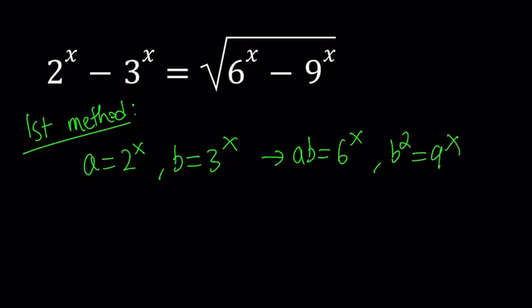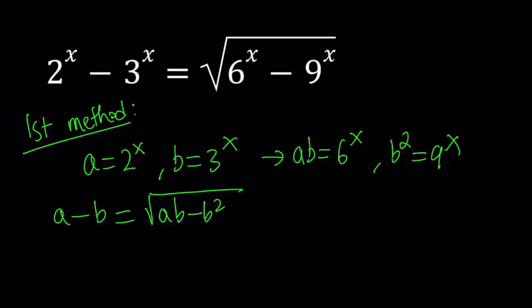And the reason why I go with those is because we have them in our expression. Make sense? Awesome. So from here, we get the following. We get a minus b equals the square root of ab minus b squared. Whenever you see square root, a lot of times our natural tendency is to square both sides. So we're going to do the same thing. But sometimes squaring both sides may introduce extraneous roots, so we have to be careful.